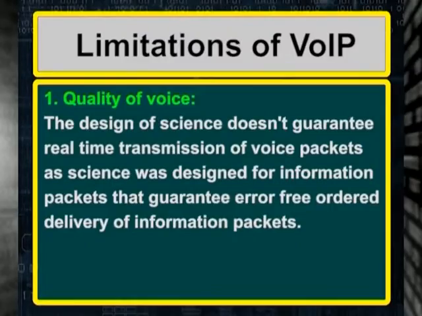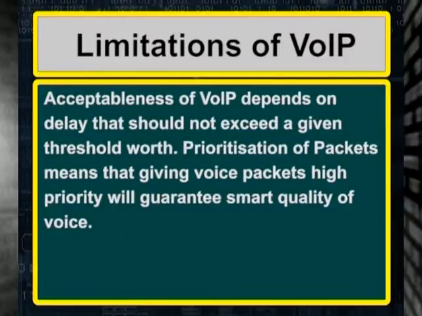Quality of service. The design of IP doesn't guarantee real-time transmission of voice packets, as IP was designed for data packets that guarantee error-free, in-order delivery of data packets. Acceptability of VoIP depends on delay that should not exceed a given threshold value. Prioritization of packets means that giving voice packets high priority will guarantee good quality of voice.